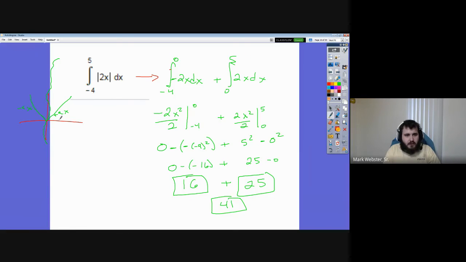And again, if we could turn these into triangles, 1/2 base times height. So we've got this triangle, base of 5, height of 10, 1/2 times 5 times 10. Well, that's 25. Here, this goes up to -4, so this has a base of 4 and a height of 8. Well, 4 times 8 divided by 2 is 16, which is what we got here. So you could do this differently if you wanted to. You don't have to, but if you want to break it up into what you remember from geometry, do it.